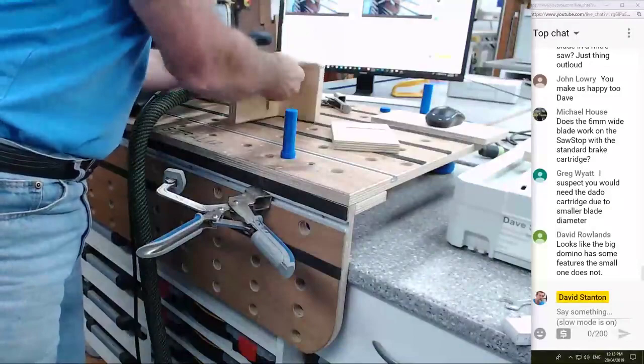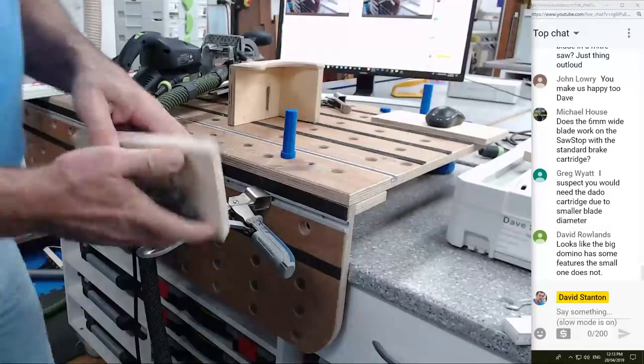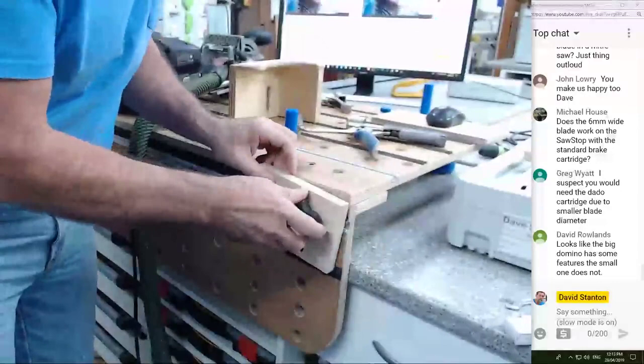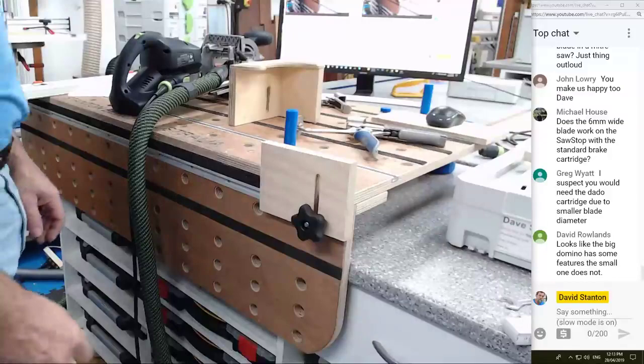So I can slide that in. Look at that. This is how it works. Slide that back out for the moment. Put that in there. I'm not sure which way around it's gotta go, but look, that'll do. Beautiful, absolutely beautiful. The other one is gonna be hooked onto there.